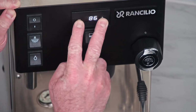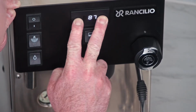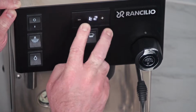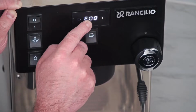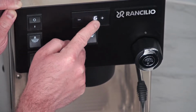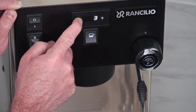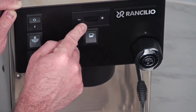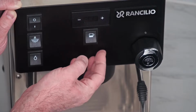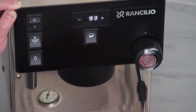So, yeah, the Sylvia Pro X, basically, if you want to get us back on the screen there, Mark, I'll try to keep my head out of the way for you. All we want to do is press and hold our plus and minus buttons, and then we can begin changing which functions we want. In particular, function 8, that's variable soft infusion. Now, it goes between 2 and 6 seconds, and I'll leave it at 6 because that's the easiest to see here.